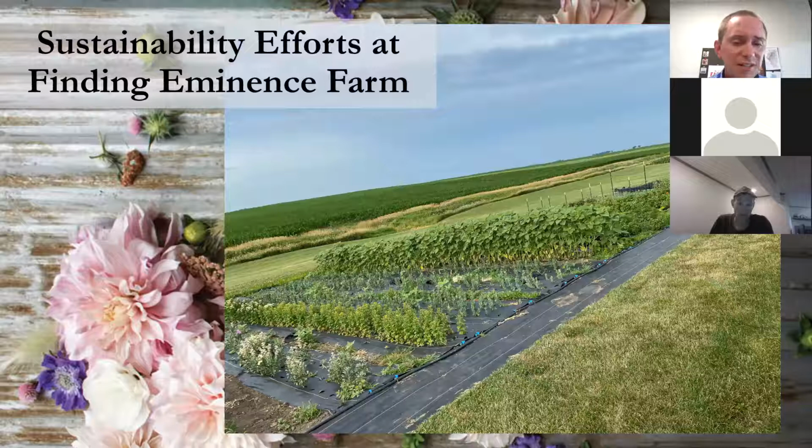And so for us, being able to stay small and pivot easily has been really important to our sustainability. Just as a business, we have to be able to not be on one path. We need to be in multiple different markets. Luckily, we have relationships with grocery stores and restaurants, and we have what's called a CSA, community supported agriculture, where we sell directly to people. They pay up front and then pick it up every week on the farm. So we had a lot of different ways to sell our things already in place that we were able to turn to, to help our economic sustainability in these trying times.